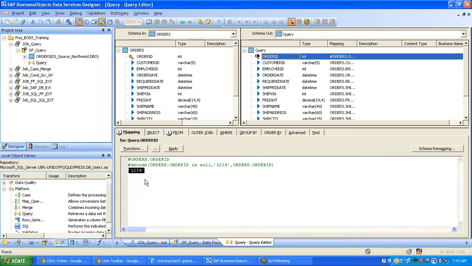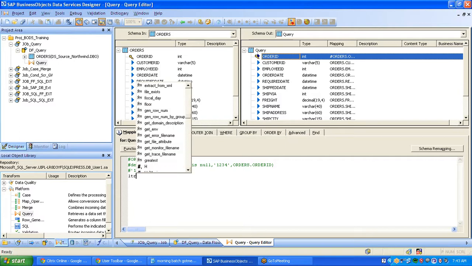So I'm defaulting it to 1, 2, 3, 4. This I can do, or I can do a function on top of this, or I can do a direct mapping. And for example, if you are trying to get the data from a flat file, and if you look at the data, space 1, 2, 3, 4 is never equal to 1, 2, 3, 4 because the comparison happens by image to image, and space 1, 2, 3, 4 is not equal to 1, 2, 3, 4.